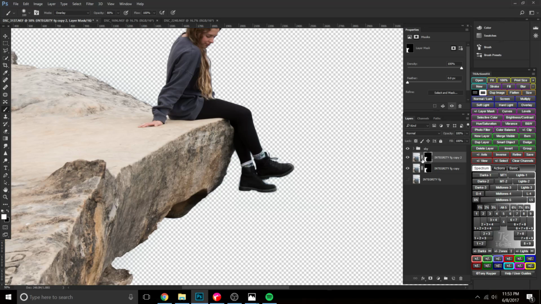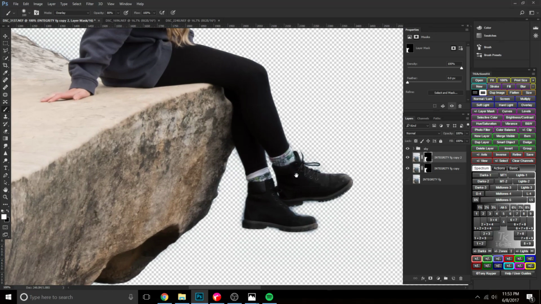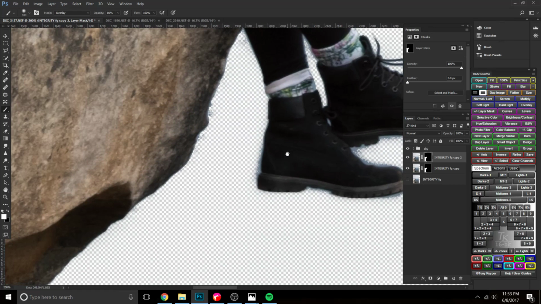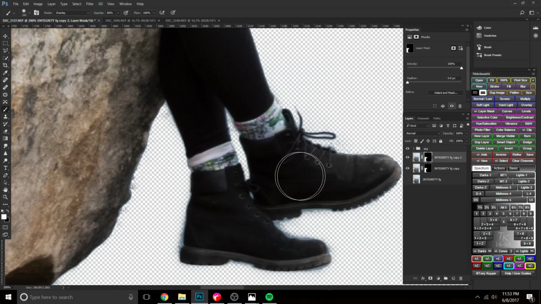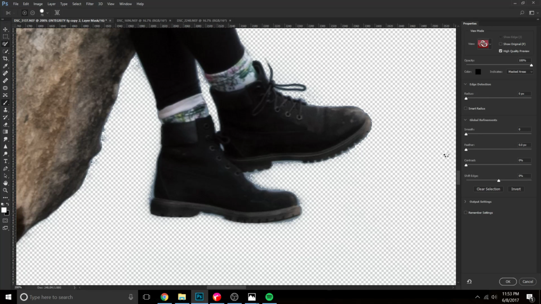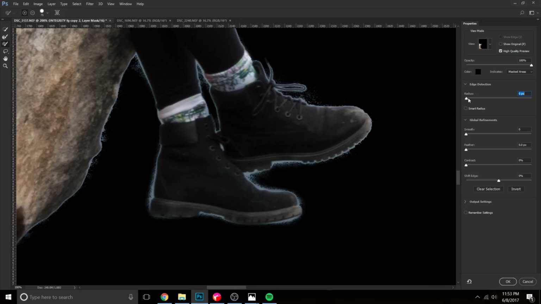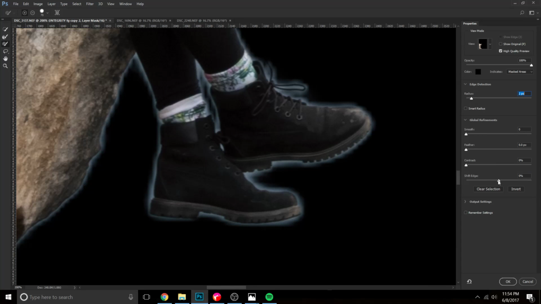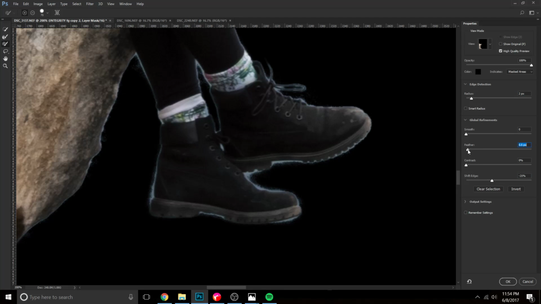And why I just copied that is because I want to make a refinement for the boot area, but I don't want it to affect the rest of here, because the parameters for this refinement are not going to bode well over here. So I'm going to double click this one. And let's see, radius, shift edge, drop it a little bit. I'm going to mess around with these, and this is kind of a preference thing and depends on the situation. You just got to figure it out for yourself, to be honest. I don't know how to explain this. So I want it to recede. I want more to recede.